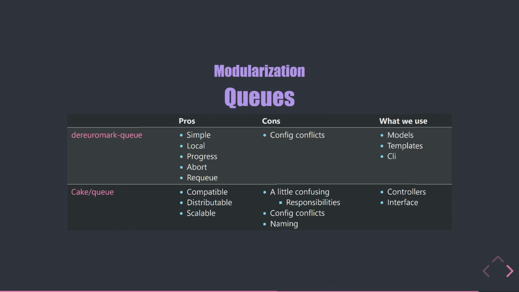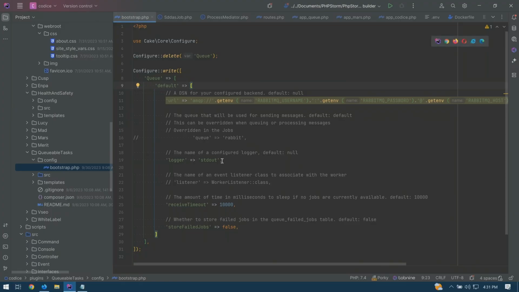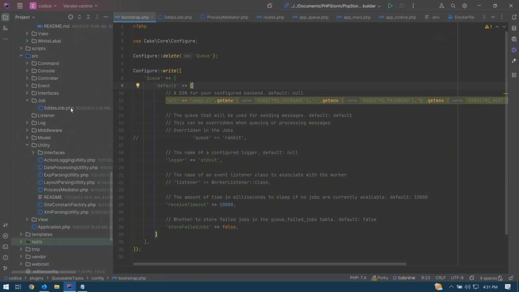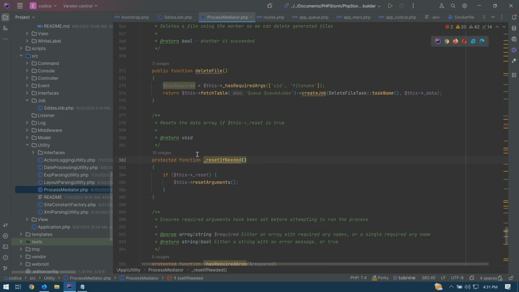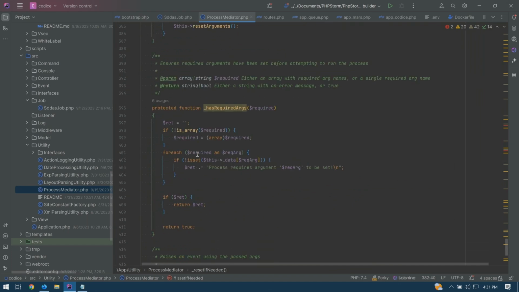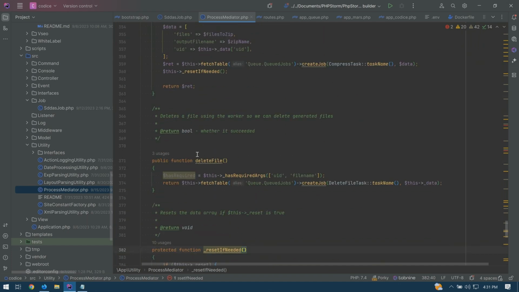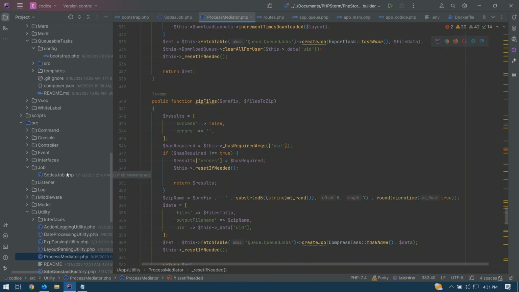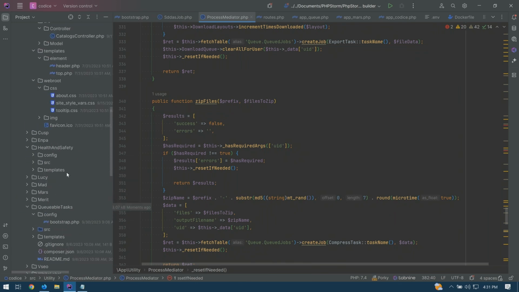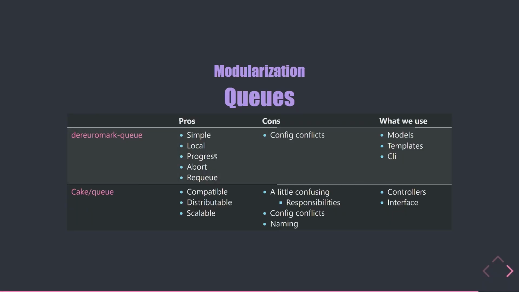But the way we handle the jobs, because they operate differently using a job versus a task, is we have a common code called process mediator, and this is where it actually calls the job to do. We have a job and then a task for different ones, so that it can be handled by whichever one is available. And so we have that fallbacking in there.